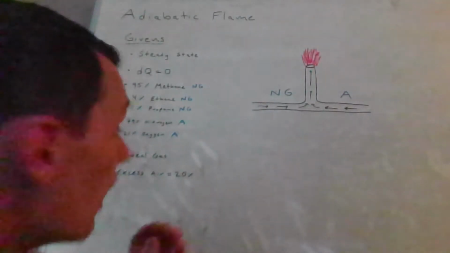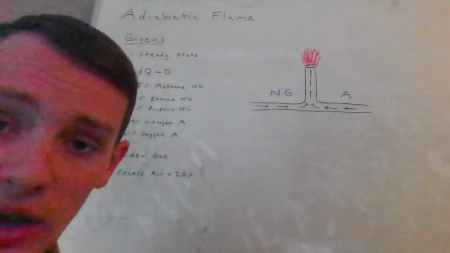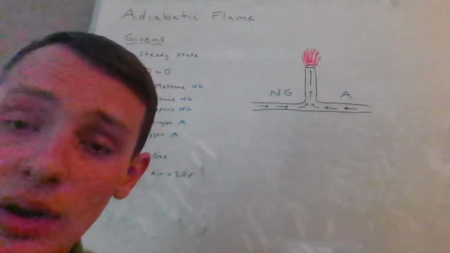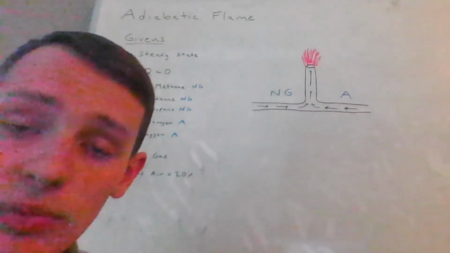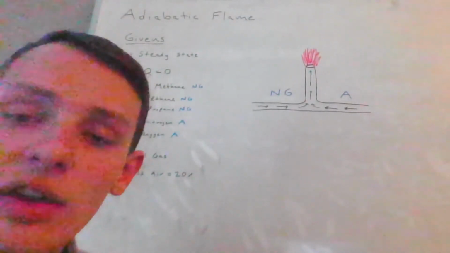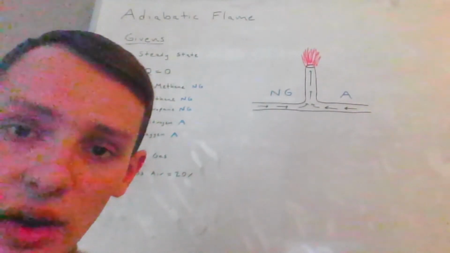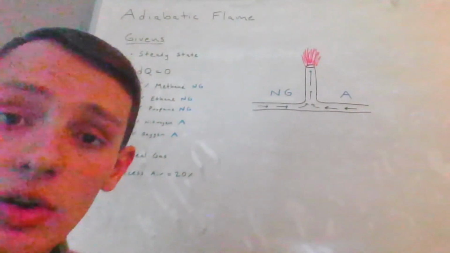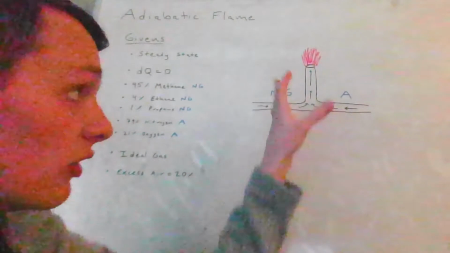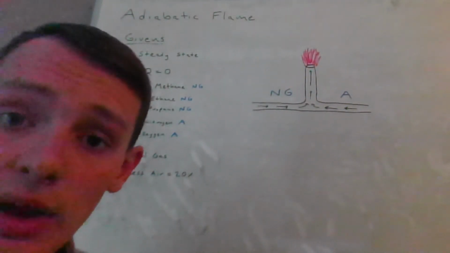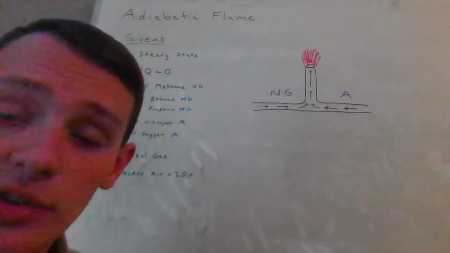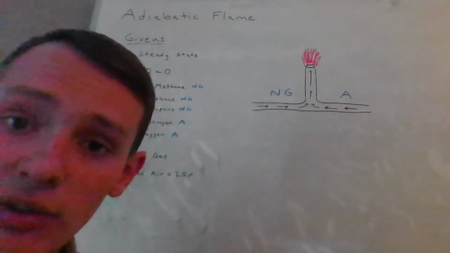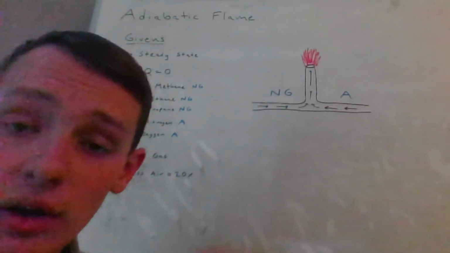But once again, I have to emphasize that we are at steady state, which means the left-hand side of our energy balance is going to be equal to 0 because we're going to have no change in energy with respect to time in this problem. So what does that leave us with in our energy balance? Also remembering that we have no heat loss to the surroundings as our flame is produced here because this process is adiabatic, that's going to leave us with two things. It's going to leave us with internal energy and work.